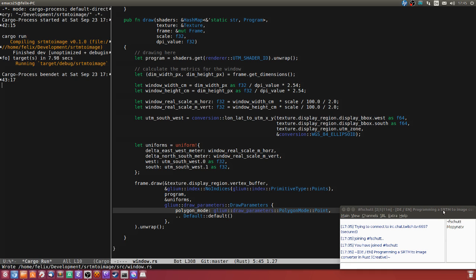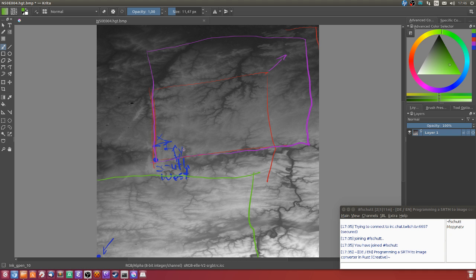So someone has just joined the stream. I wanted to shortly explain what the problem of the last episode was. I was assuming that this point is the southwest coordinate, but what I was actually doing was taking this point. So this green thing was where I set the display in the last episode, and up here were all our points, and this is why we didn't see any points on the last episode.